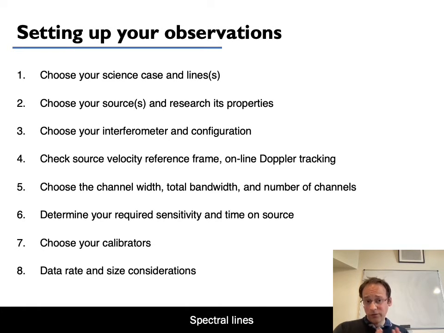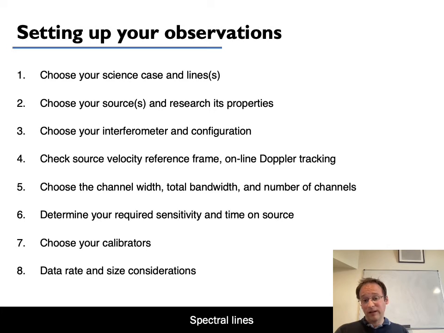And once you've got all that, of course, you also want to think a little bit about the source velocity reference frame. What that means is, does the facility have the ability to observe the spectral line that you want to look at once it's been shifted away from its rest frame frequency, based on either redshift or blueshift? And also, we're going to talk a little bit about Doppler tracking as well. Some facilities can, on the fly, track velocity shifts due to the relative motion of the Earth with respect to the source, and we can talk a little bit about that later.